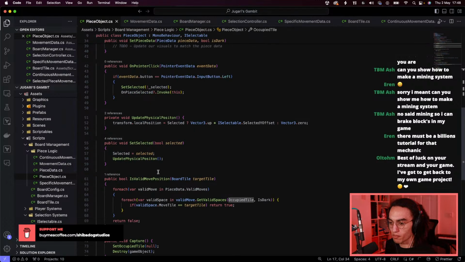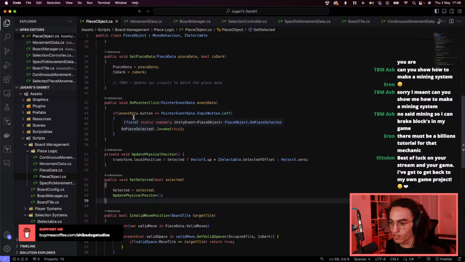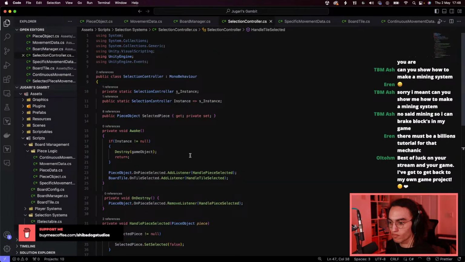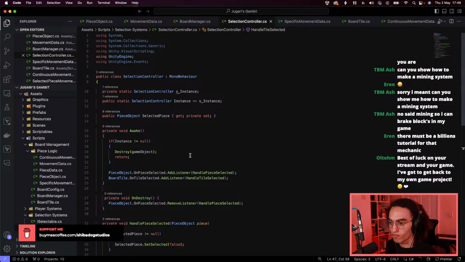I imagine that's probably because when we set selected, we're not... Yeah, we're only invoking the set selected here. We probably rather want to just handle some things through here.